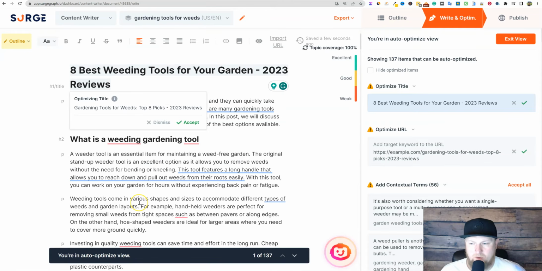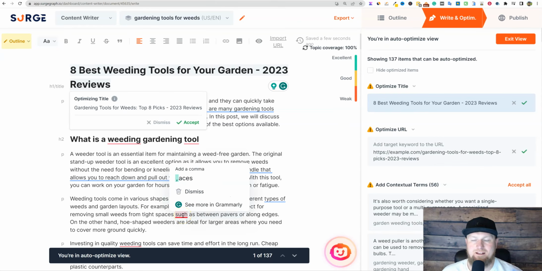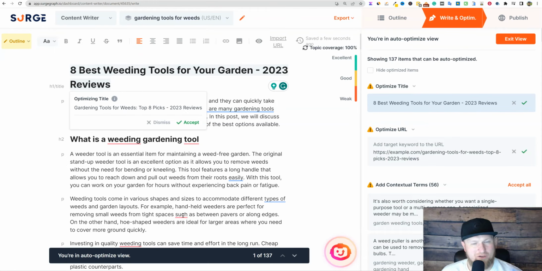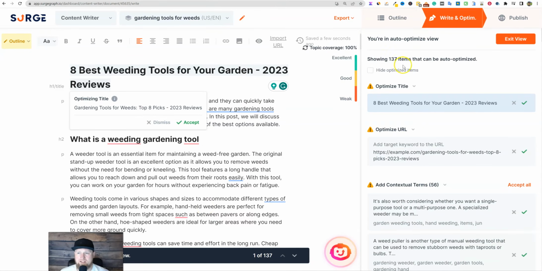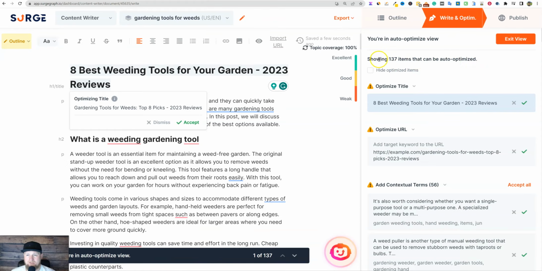We'll come right back. All right. So that took a few minutes. So if you're in like a rush to get your content out or whatever, I mean, really, if you don't have 3 to 5 minutes to spare for it to do its auto optimizing, because it's going to take longer than that to do it yourself or to use any other tool. So really, I don't think that we can really complain about the speed when it's going and auto optimizing our content. It hasn't done it yet, but it's showing 137 items that can be auto optimized. Just think about that. 137 things in the background that can be auto optimized.